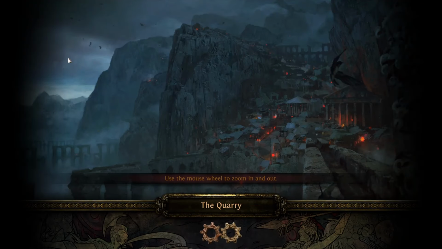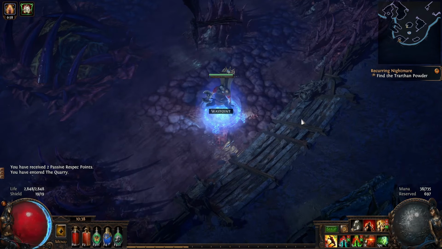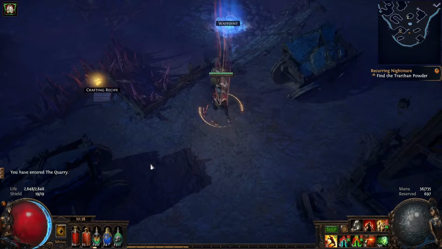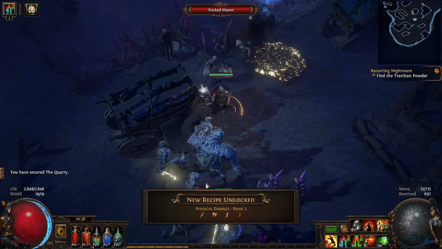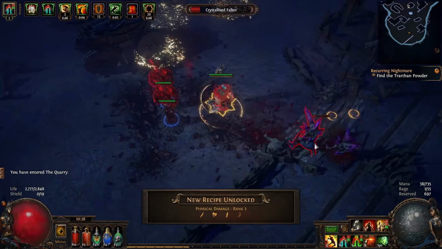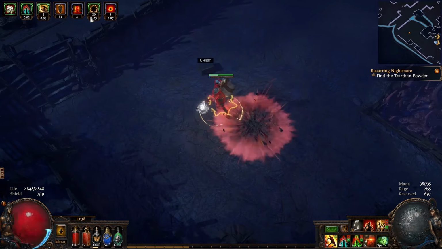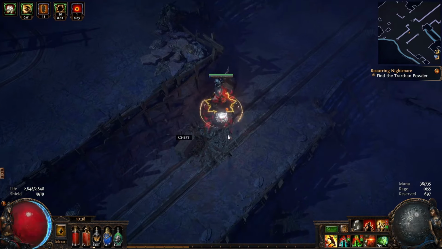Into the quarry. We want to go and do that one that was up to the north, wasn't it? Go and get the powder. Oh, there's a crafting recipe there. Let's go get that. Fizz damage rank 3. That could come in handy. Certainly for this build, anyway.